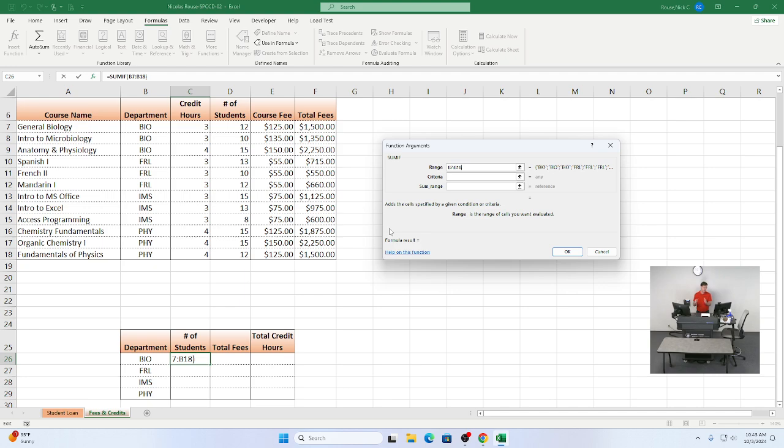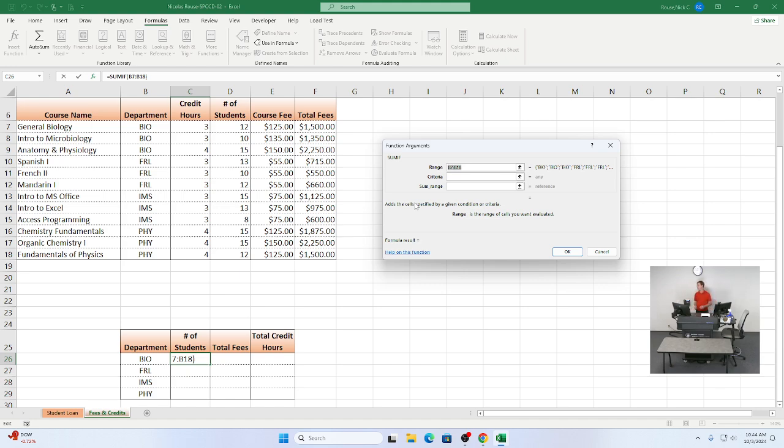So here's what I'm going to tell you all to do right now. Take your mouse, and I want you to select, watch this, hold down your left mouse button like right here, and just drag across B7 to B18 like that, and make sure that that's highlighted. On your keyboard, you have not used these keys yet, so there are a bunch of function keys at the top of your keyboard.